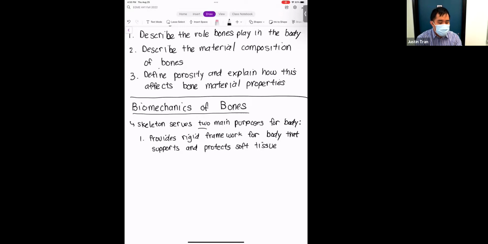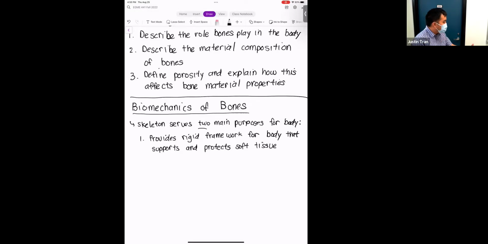But it also serves to protect a lot of the more delicate parts inside your body. A lot of your internal organs are not meant to take any kind of physical impact, and the main thing that protects a lot of these delicate organs is the skeleton. That protection can be direct, like your rib cage. On the inside of your rib cage, you have very delicate organs like your heart and your lungs, and it's literally a protection cage so that you can't punch your heart. But it's also indirect as well.